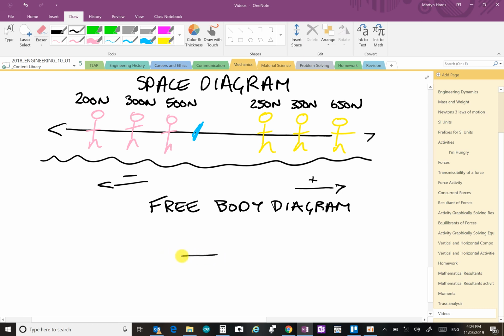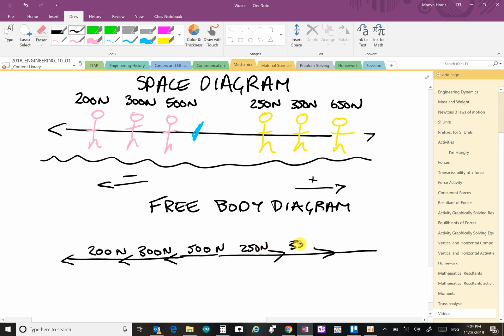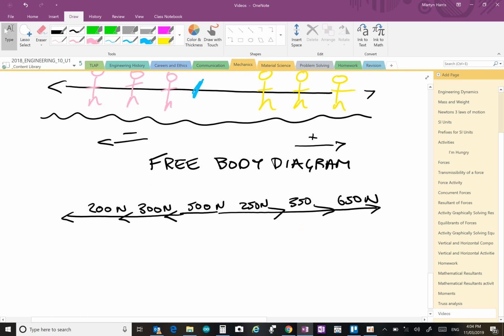So let's just draw it in. I'm just going to draw a line like this. I'm going to draw the first force, and I'm going to write 500. Then I'm going to draw another force, and I'm going to say 300, and then the last force, which is 200. Better put in my newton values as well, and then I'm going to go this direction, and I'm going to say 250 newtons. I'm going to put another arrow in, 350 newtons, and another arrow in, 650 newtons. So now I've got my free body diagram, free of the bodies, and everything going in this direction is negative, which I've done up the front there, and everything acting in this direction is positive. So let's just put this in.